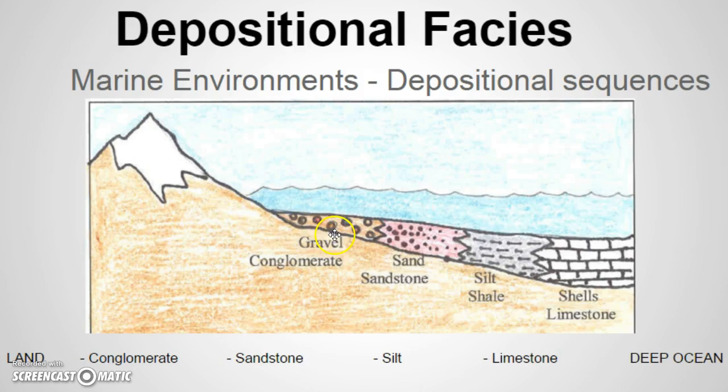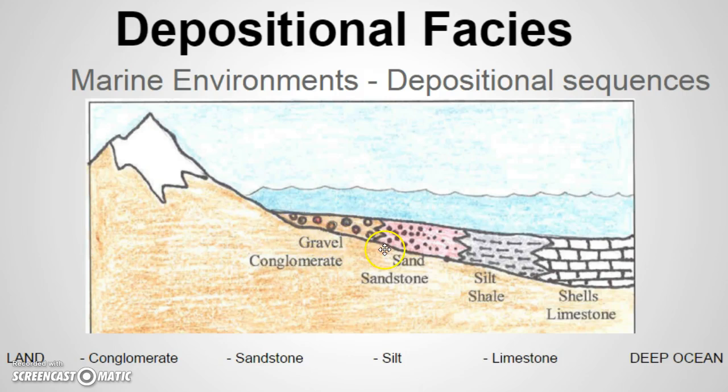There's a particular sequence of deposition. Nearest the shore, remember, water that's transitioning from land to ocean water is going to be slowing down. As it's slowing down, it's losing its kinetic energy. It's going to be depositing its gravel, the large particles, and it's going to be creating conglomerates, right? If water has transported small fragments of rock and they get deposited first, we would say that the coarsest sediment is closest to the shore. So these have the potential of forming conglomerates.